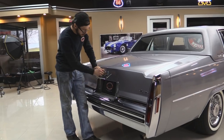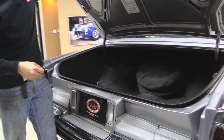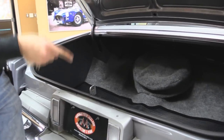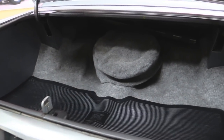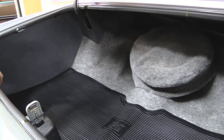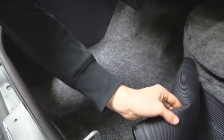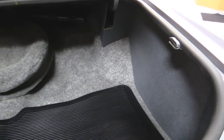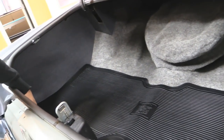Alright guys, for the trunk, all you've got to do is just move that over and put the trunk key in — pops up just that easy. That noise you're hearing, it's actually got a drawdown for the trunk, which is really, really neat — it does work just fine. The trunk's in beautiful shape. It's got the mat in it, but underneath the mat the carpet doesn't look like it's ever had anything in it. Good solid floor under here, and we'll make sure to get a good shot up in the wheel wells and trunk drop-down areas, which is a common spot for these to rust.